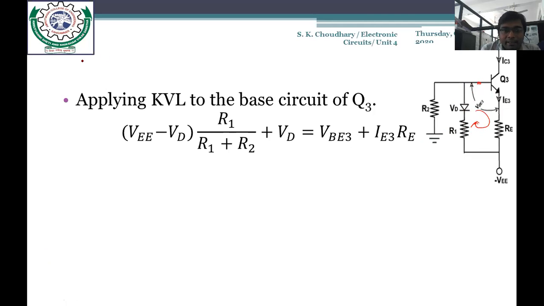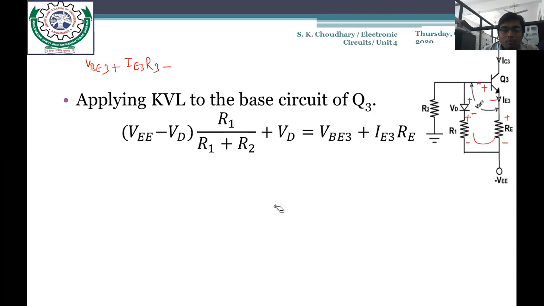So you can take VBE3, which is plus to minus, meaning a drop in potential. It is considered positive here. Then a second drop in potential, that is IE3 R3. Again, it is taken as positive. Now through this minus VE, we come to this R1. It is again plus minus plus minus, so here we have a rise in potential. We consider it as negative, because all drops in potential we have taken as positive.